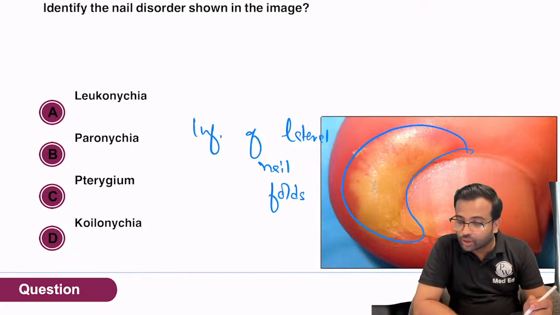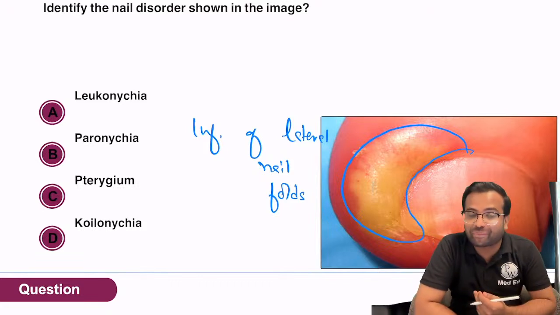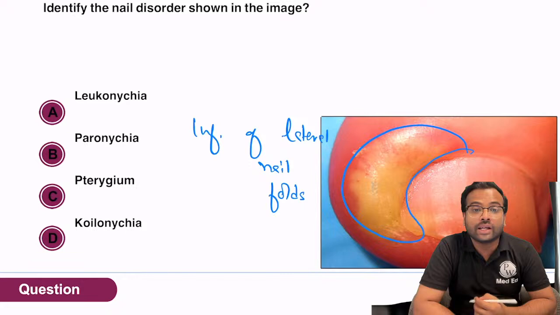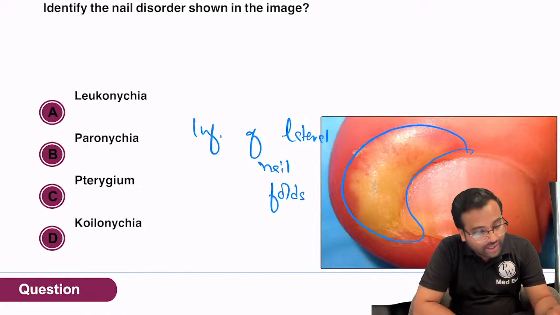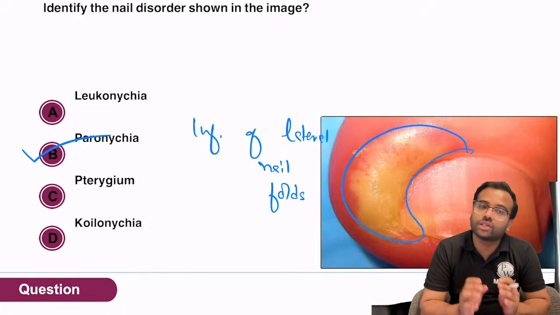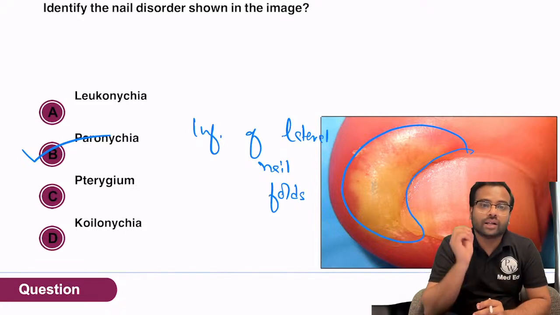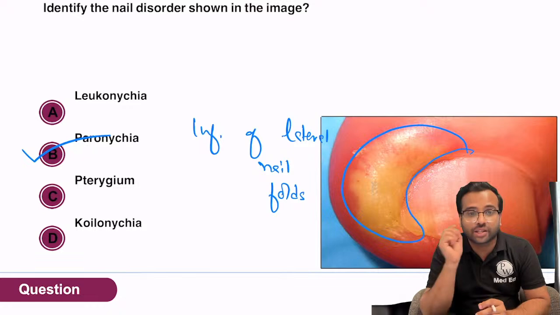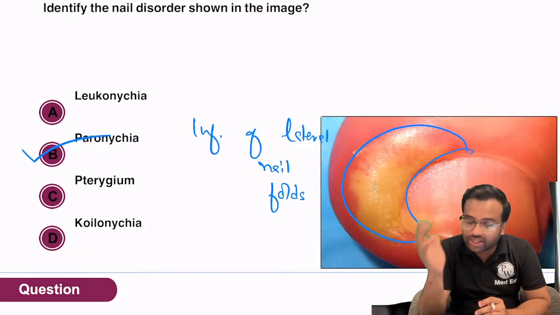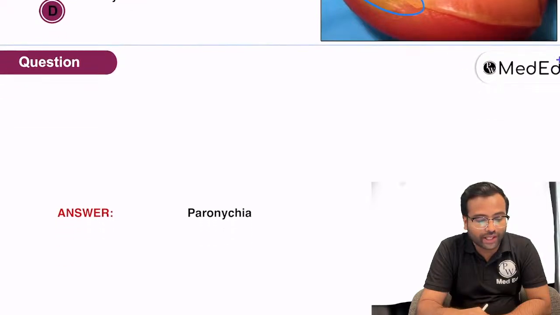Yeah. So Tom Shubra is also answering, what is the causative organism? So she's answering that it is going to be Staphylococcus aureus. So exactly, this is going to be paronychia. In paronychia, this is usually caused by a bacteria called Staphylococcus aureus in cases of acute paronychia. So this is going to be the right answer here. Okay, so now let's go to the next one.